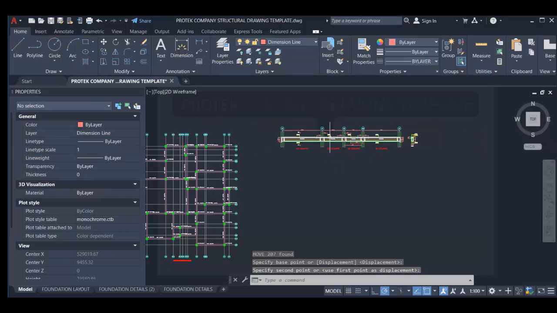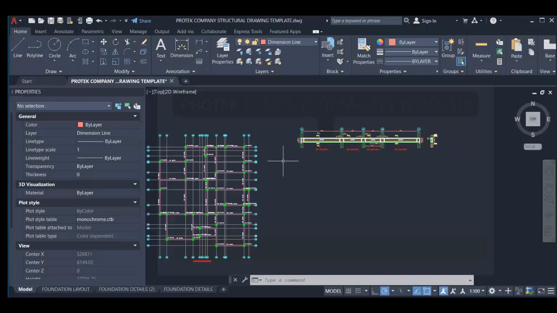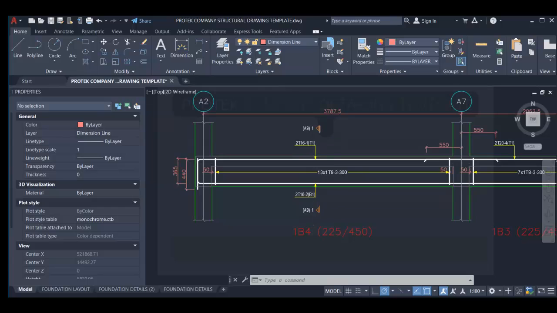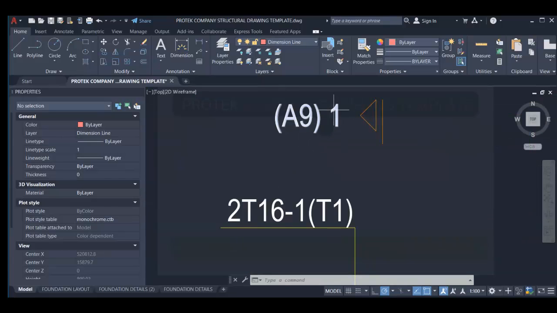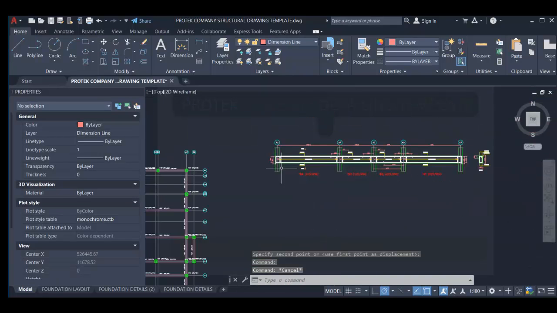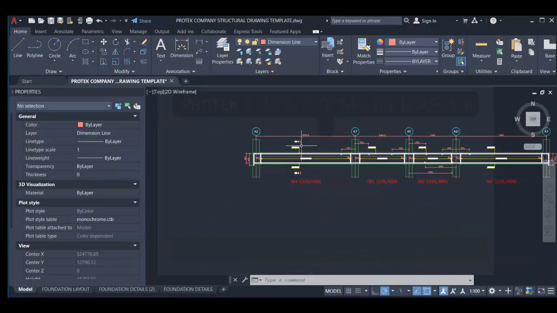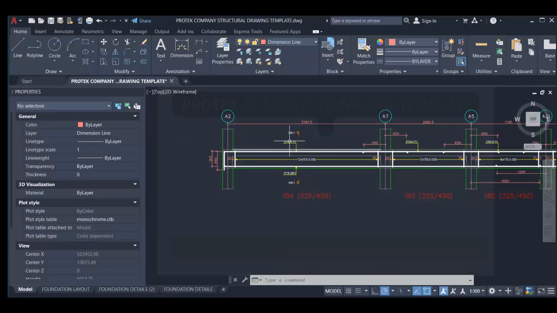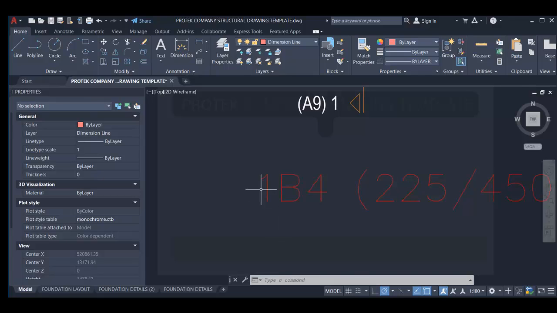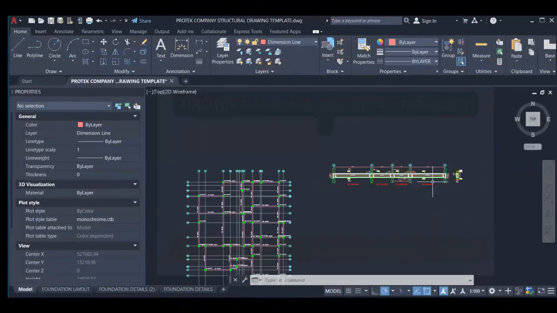Now we want to be identifying this beam on this plan. For us to be able to identify this beam on this plan, the first thing you are going to check is the grid lines. Before the sections label, this is a section label. You see a grid line A9. So this beam now is directly on grid line A9. So we are going to be locating grid line A9, and then you will be seeing 1B4. 1 simply means first floor. First floor beam 4. After which you have first floor beam 3 and the rest of that.